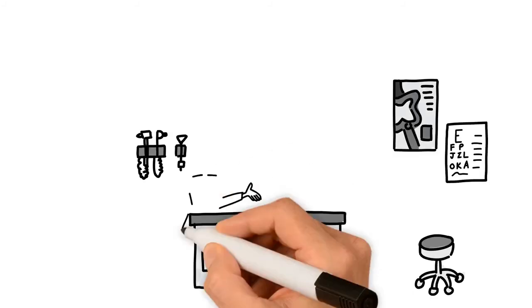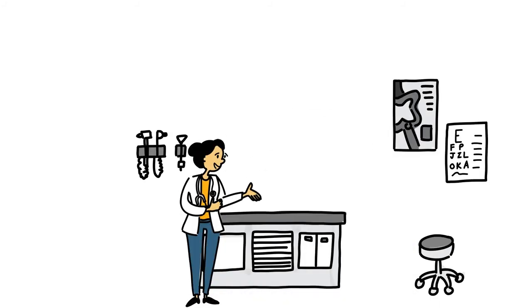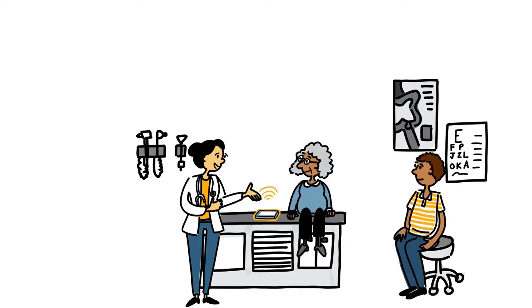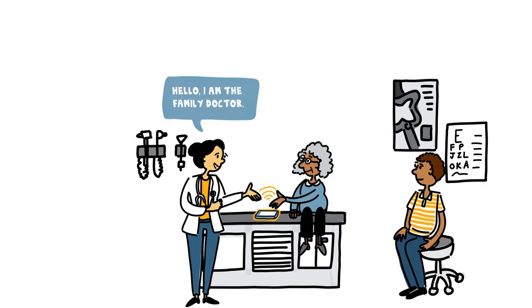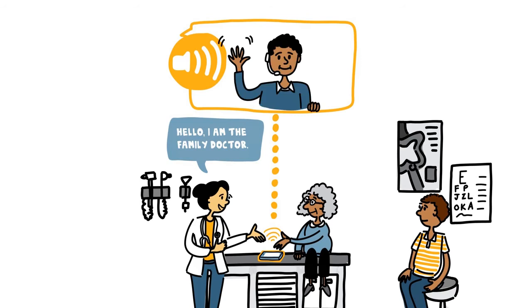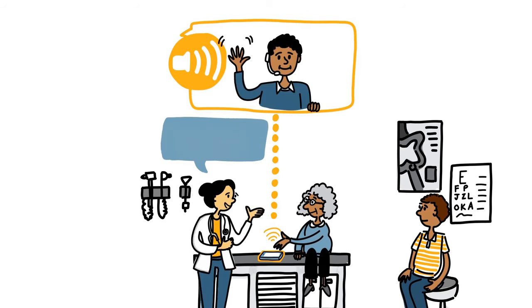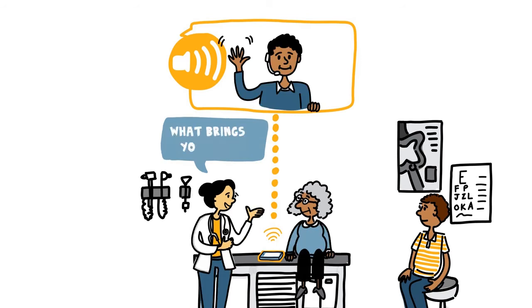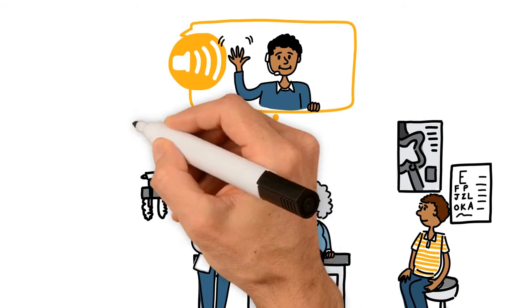When communicating through an interpreter, remember these following tips. Clarify roles and responsibilities at the beginning of the session. Introduce yourself and explain your relationship to the patient. Have the interpreter introduce themselves and explain their role to the patient. Speak to the patient as you normally would, rather than speaking only to the interpreter.